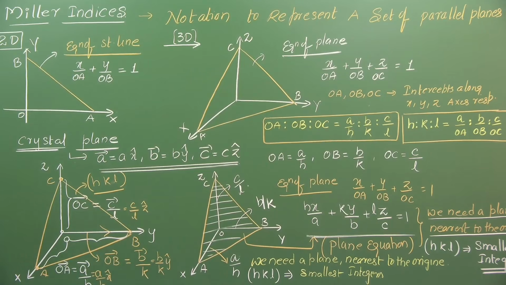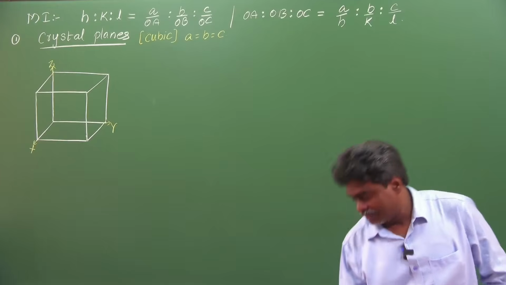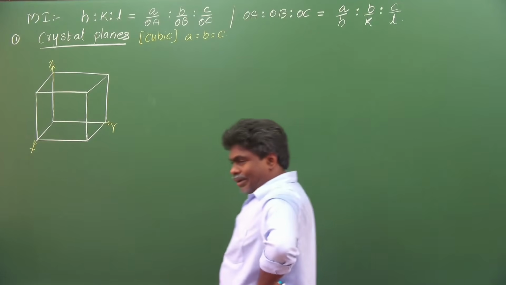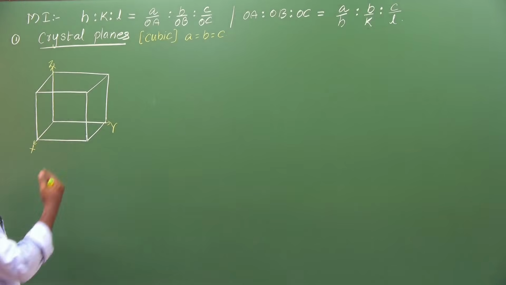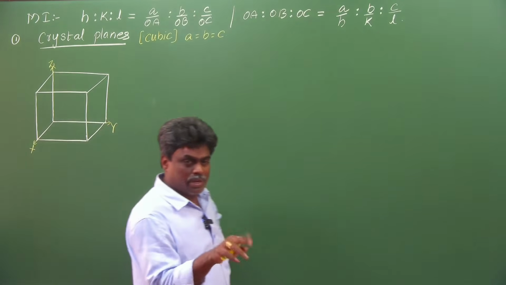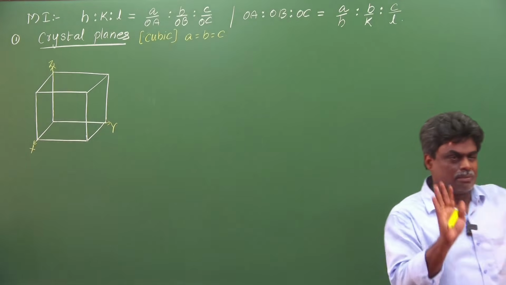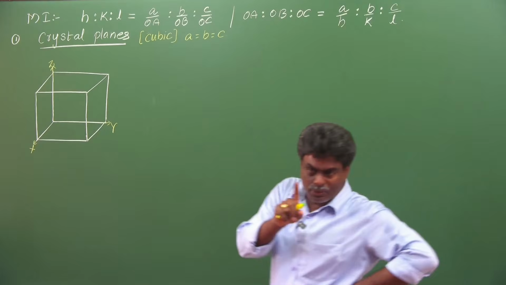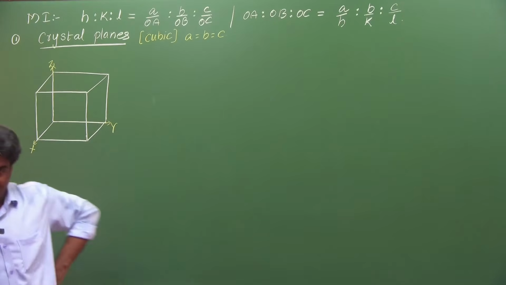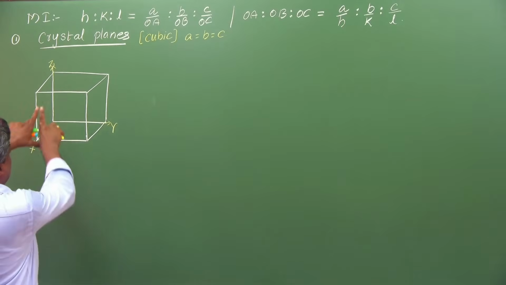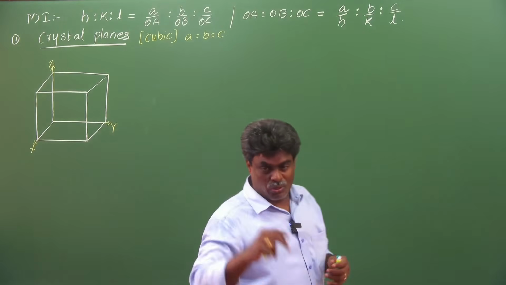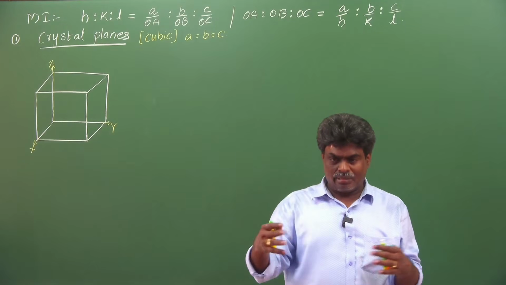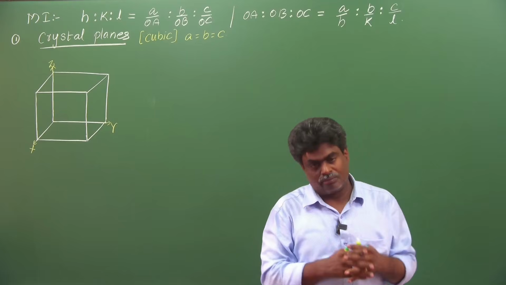Ready? All right, stop. Now let us discuss some planes in the crystal. I have taken a cubic crystal, that means either simple cubic or BCC or FCC, whatever it is, just simply cubic structure. That is why A equal to B equal to C. Listen carefully please. Now somebody asked in an interview, draw the 111 plane or 110 plane or 210 plane, like that they are asking. How will you draw?